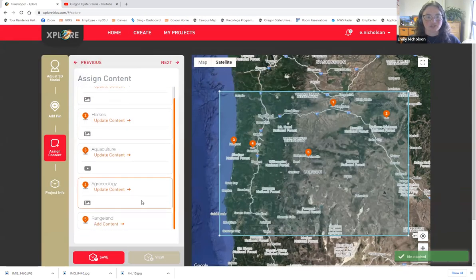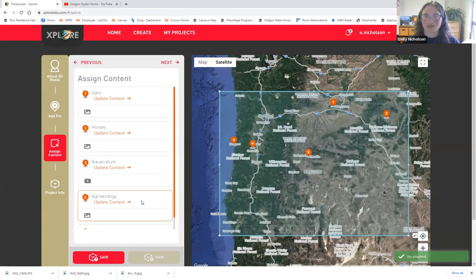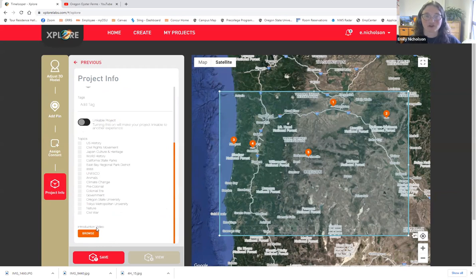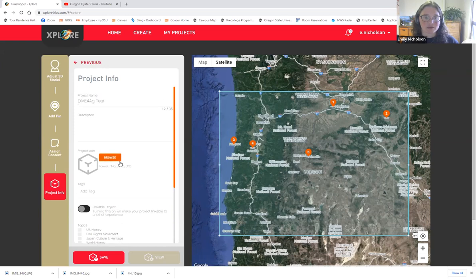Perfect. So once you have everything uploaded that you want, you can click next and add a bit more information about the project. Down at the very bottom, there is an introductory video. When someone enters your app right now, there are videos of Dr. Moore or myself giving a brief overview of what the app is about. That is definitely something you can do if you would like to, and you would upload it here at this introductory video. You can add a description, add any tags you'd like, save it, and then view it.